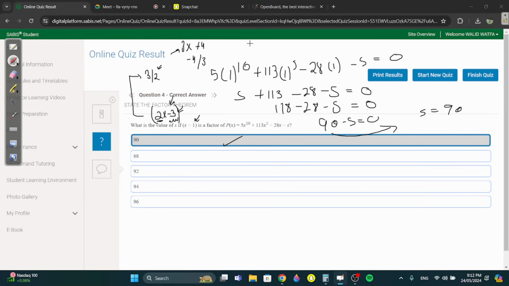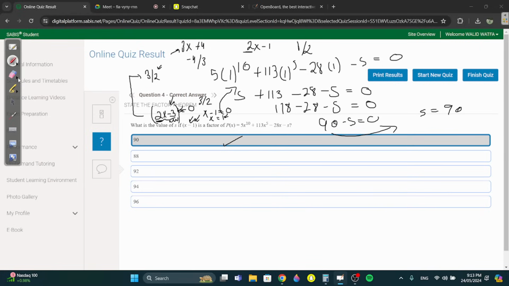Or maybe 2x minus 1. You substitute the opposite. What's the opposite of minus 1? It's 1. But you're forgetting about the 2, so you put over 2. In case they said that, but here they just said x minus 1. An easy way to do it is to just equal what they give you here to 0. If you equal it to 0, you get 1, so you just substitute 1. And in this case also, if I said 2x minus 3 equal to 0, you get 3 over 2 when you equal it to 0.